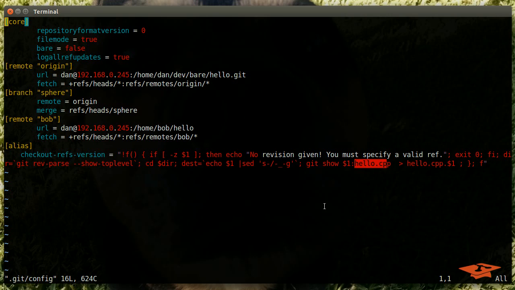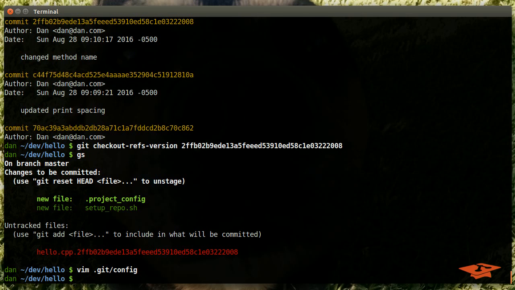So remember, we've defined this alias as a local Git alias purposefully in .git/config because, as you can probably figure out if you were paying attention, we check out hello.cpp, so it doesn't make any sense to have this alias defined globally, because another project probably doesn't have hello.cpp, and the capability you're trying to implement here appears to be very project specific, at least in this example.